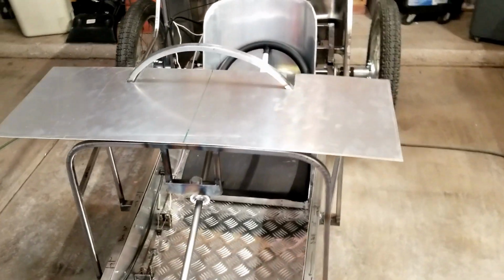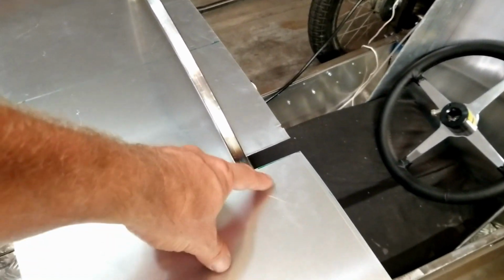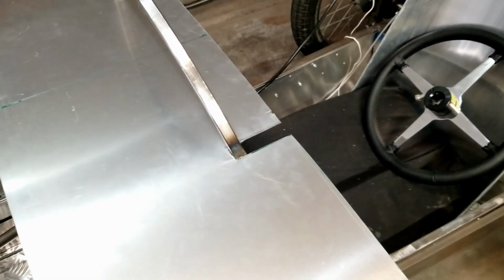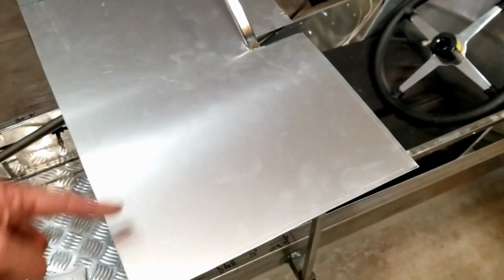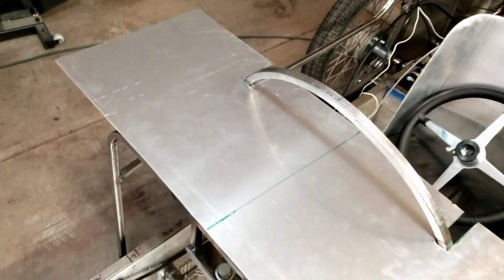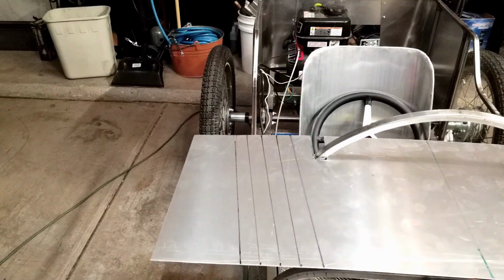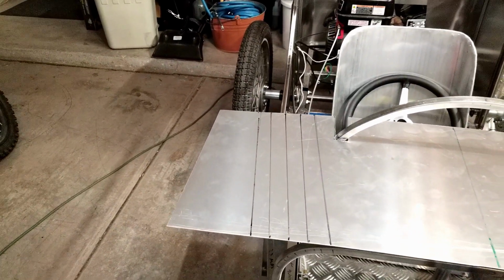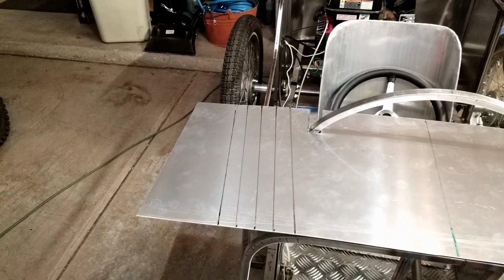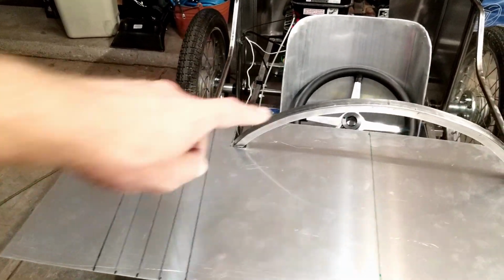Okay, so we got the first piece of aluminum cut for the cowl, and I've got a notch to go around the framing here. So next thing I'm going to do is mark on the outside here on 1-inch increments to get this curve to curve around that shape there. I'll put some marks on here that'll help me on the wheel to make sure we get that straight. Okay, so I've got the lines marked on it, and there's sort of an angle because the nose of this thing kind of decreases as it goes forward. Got it notched around the circular part of the dash hoop here.